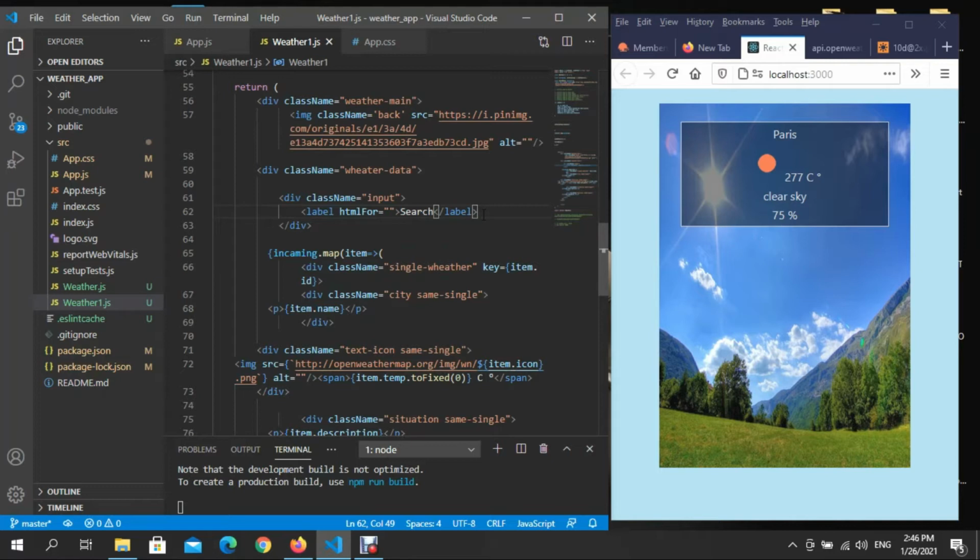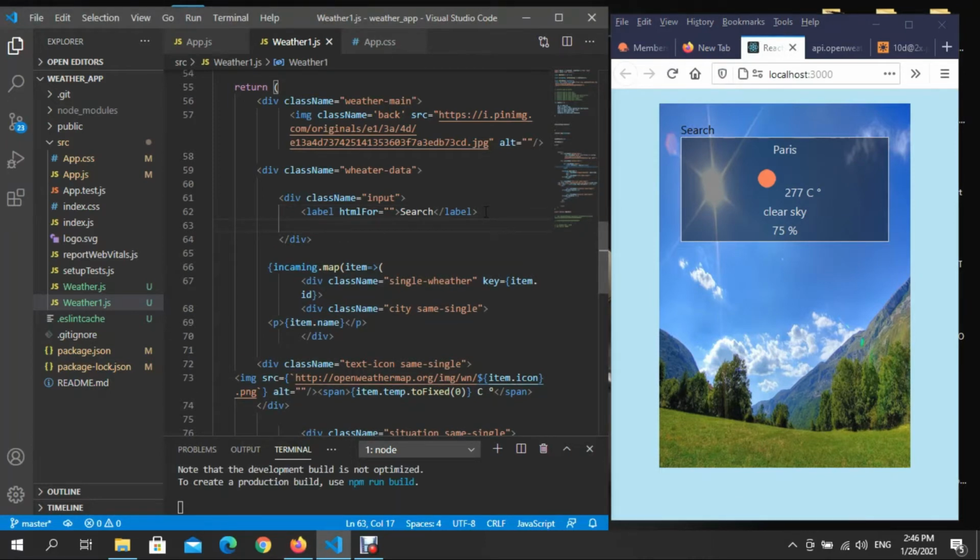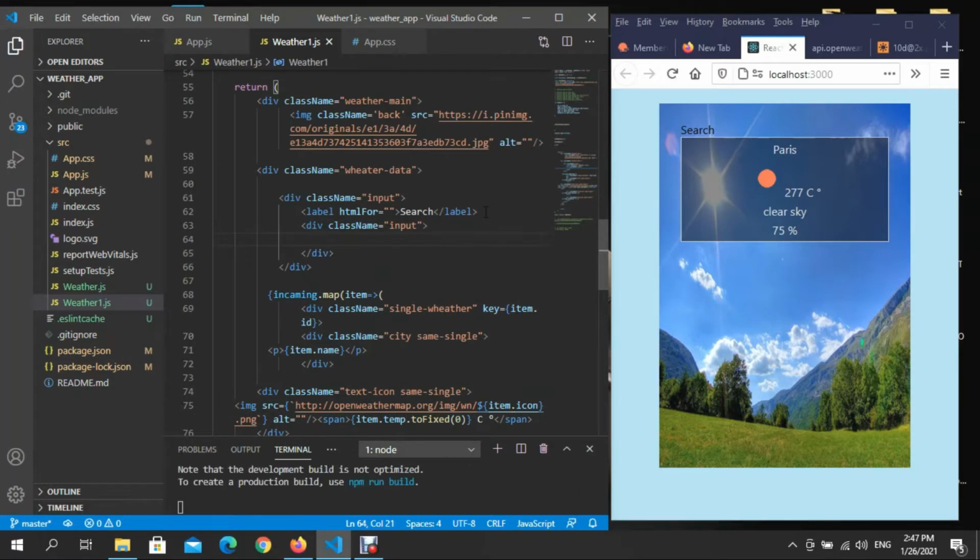Okay, here is search. Then we need to put a div with class input btn.